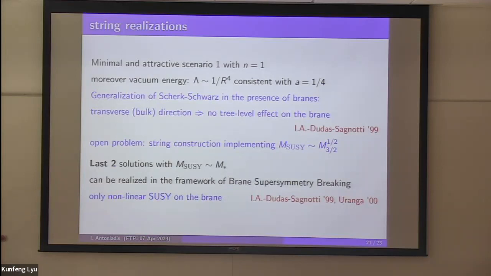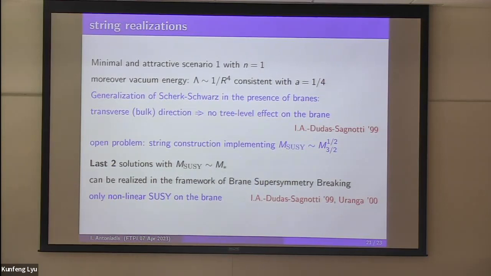Now, this was studied in the case of branes. It can be generalized in the case of branes. However, the result that we found is that when the boundary conditions break supersymmetry with respect to the dimension which is transverse to the brane, as we want here, there was no effect on the brane. The brane was still closed under supersymmetry. So there is an open problem how to introduce a breaking also in the brane, consistent with the supergravity relation between m3/2 and the supersymmetry breaking scale. There is no example of this. It's an open problem.